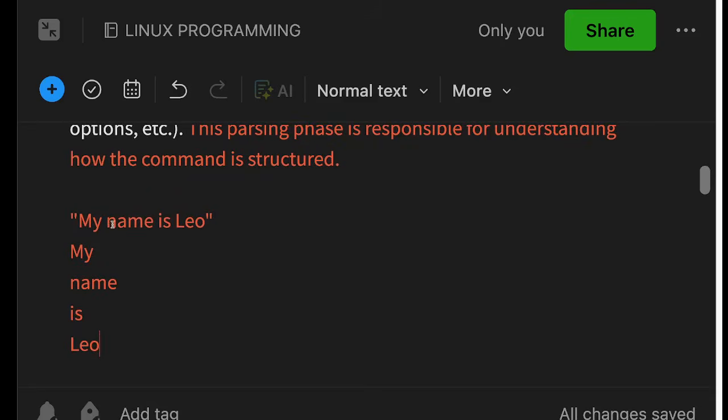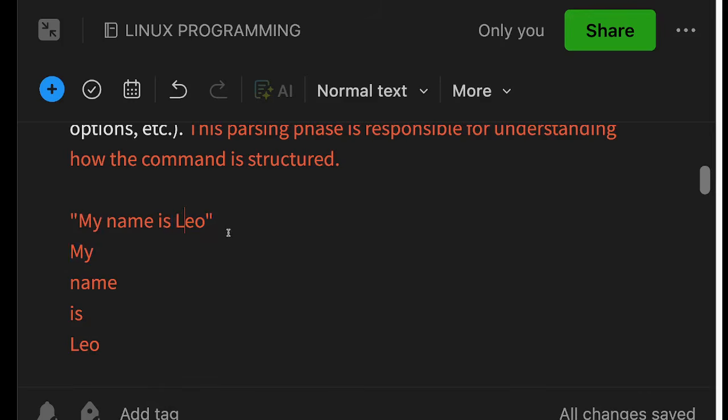So if you look at this statement, you're going to see that every one of them is separated by a space. Okay. So I can tell my shell that anytime you encounter a space, consider the entire word as an argument. So in this case, whenever the shell encounters a space, it will consider the entire word as one argument. So this is a space, and this is a space. This is a space too.